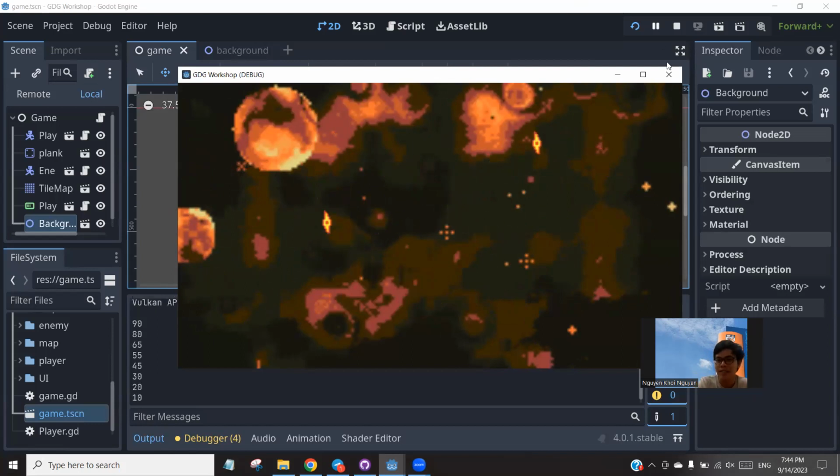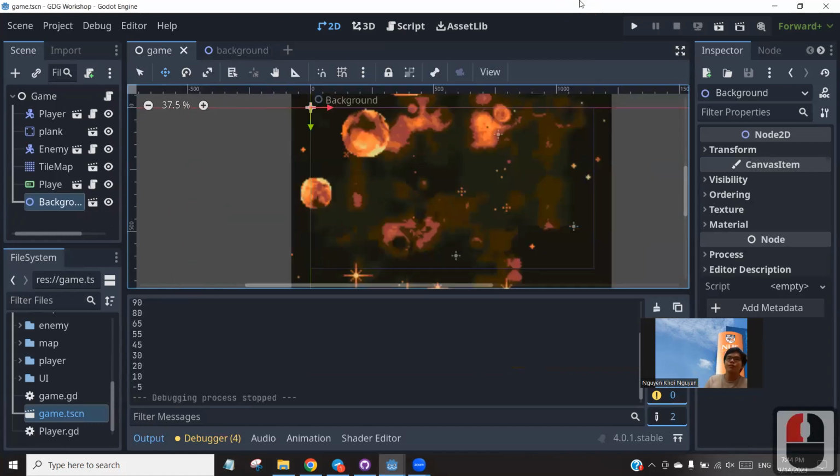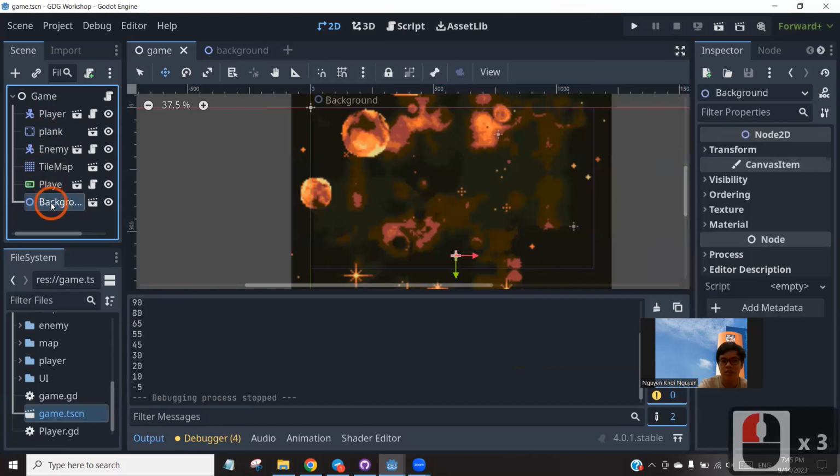Okay, so let's ask ourselves, if there are two overlapping nodes that are not under the same collision layer, basically they can overlap, right? So how does Godot determine which one goes first and which one is at the bottom? Alphabetical order? It's basically by the order of the nodes that are the child.